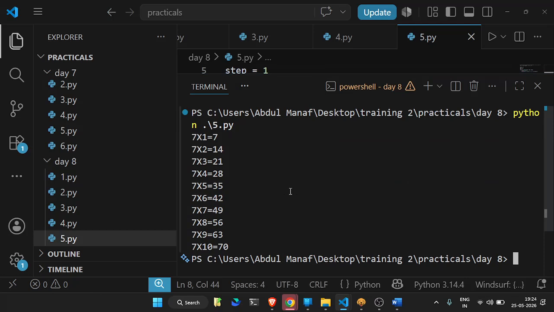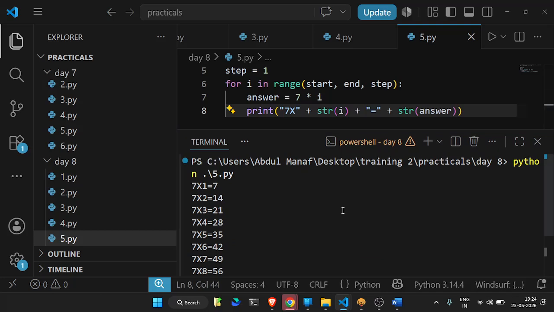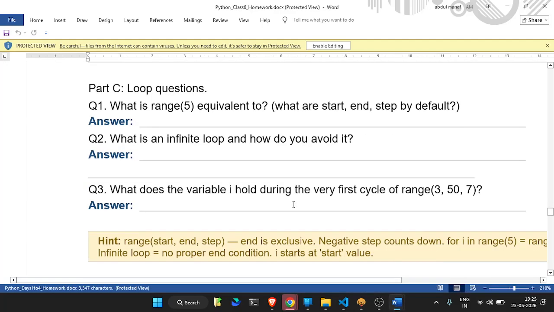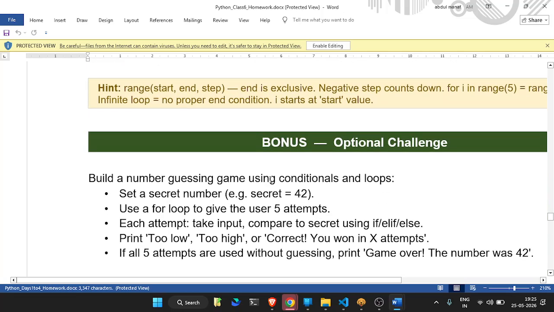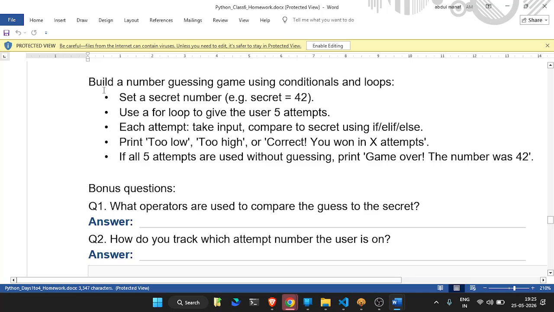Okay, try this. If you're done with that, try implementing this. This will be fun.